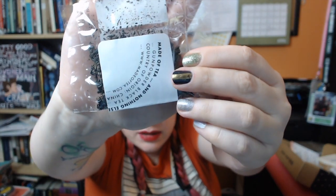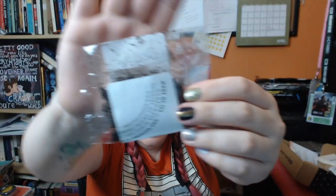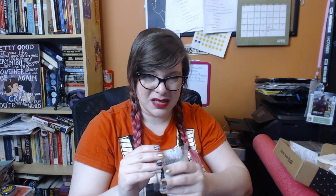The next one is a loose leaf tea and it's black gunpowder. It doesn't smell too strong, but it says it's an aromatic tea, so it probably opens up a lot once you steep it. You steep it for four minutes and it takes one and a half teaspoons, so that all makes sense to me. I'll probably like this one. Gunpowder tea is usually a high caffeine tea and it's kind of rolled into little balls of tea.